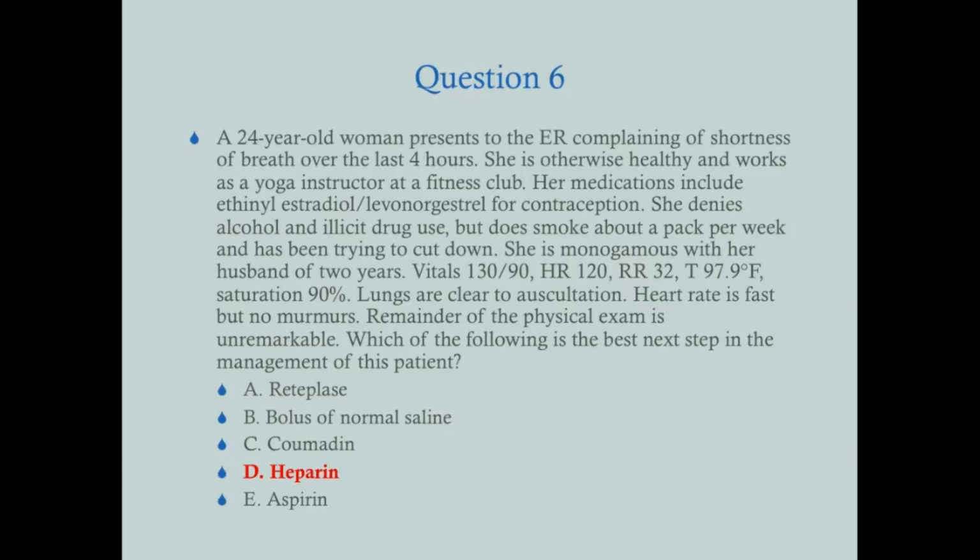Okay, why not Coumadin? Coumadin is something that you would want to give this patient in the long term to anticoagulate her, and she's going to need long-term anticoagulants. But in the short term, Coumadin would actually promote coagulation. Remember, it can cause skin necrosis for that reason. So we don't want to give Coumadin right away. We would give her Coumadin after being on heparin for a few days. And then aspirin, it inhibits platelet aggregation. It's good for preventing venous thromboembolism, but an anticoagulant is going to be needed in the presence of active VTE. So we're going to give her heparin.